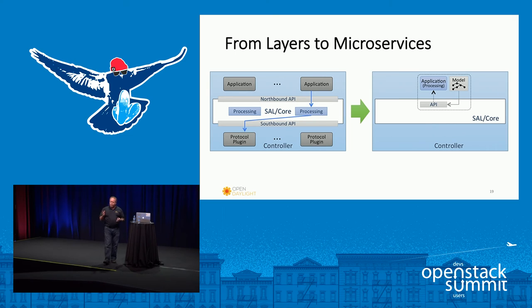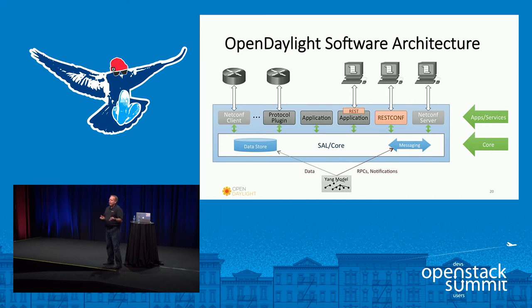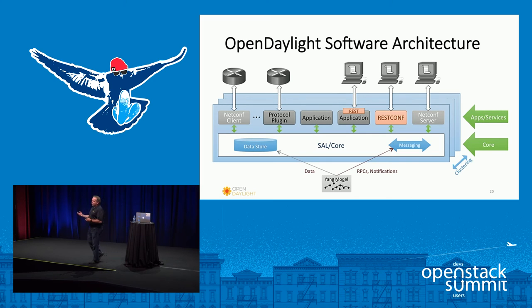Now we have you model what service or protocol you're going to implement using YANG for our modeling. You build a YANG model, run it through a set of tools we call YANG Tools, and the outcome is a set of auto-generated APIs that you then write code behind to implement your service. If you're an application or a protocol, you write a model, run it through YANG Tools, and generate the API. An application then talks through that API — the interface is really the same regardless of whether it's a protocol, application, or service. The common glue is the YANG representation, held in a common data store accessible by all applications, as well as through message bus, RPC, and notifications. We cluster that so you've got one logical instance spread across multiple physical instances for high availability and scalability.